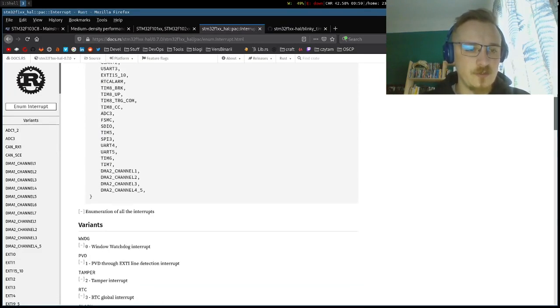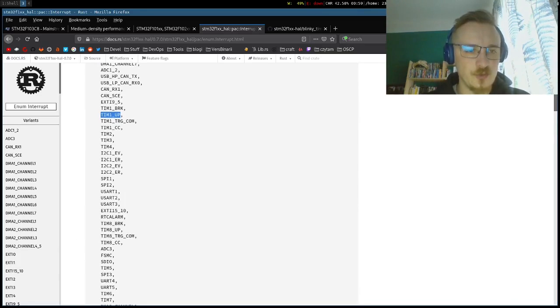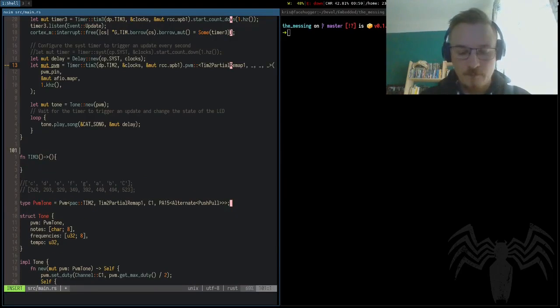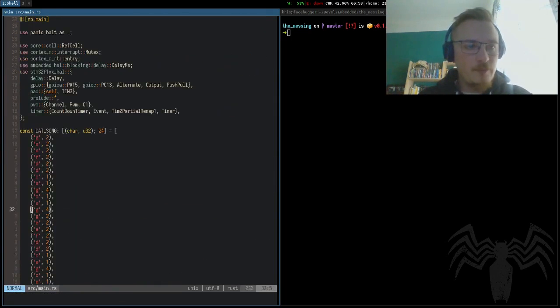Each of the elements of the enum is an interrupt routine that you can use, but you need to annotate it correctly. And that interrupt comes from the PAC as well.